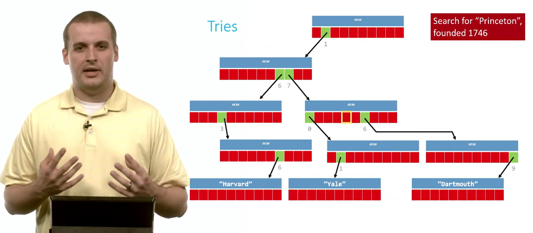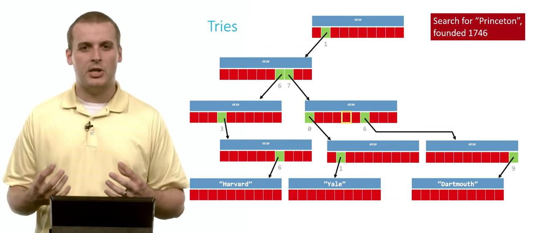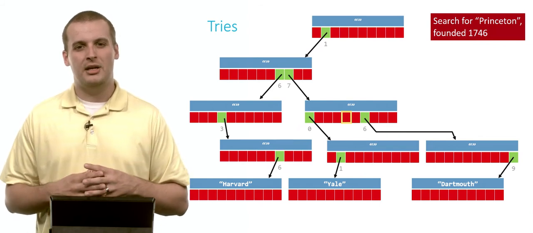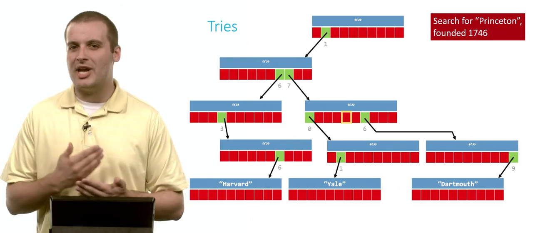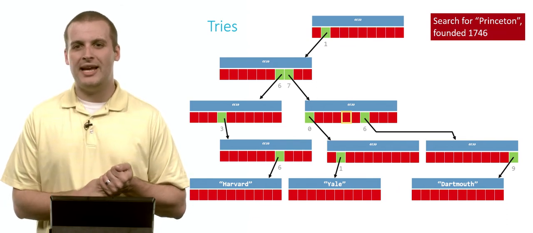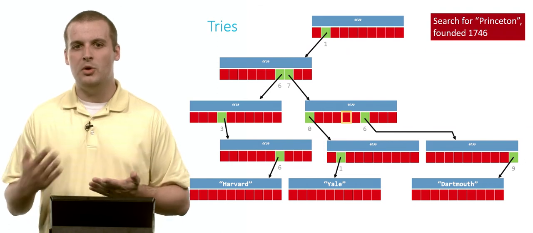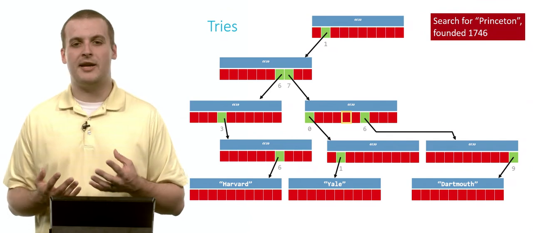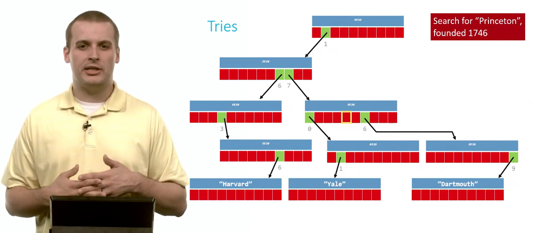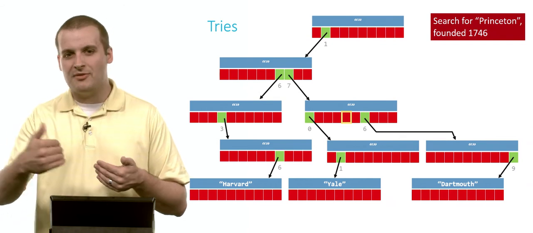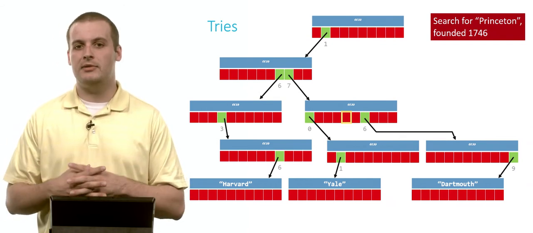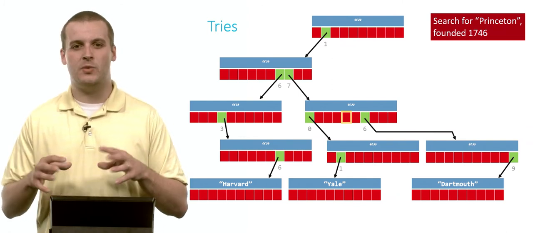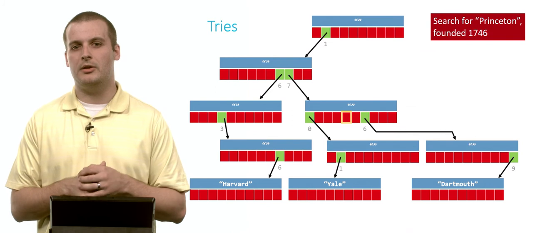So what does this all mean, right? There's a lot going on here. There's pointers all over the place, and as you can see just from the diagram, there's a lot of nodes kind of flying around. But notice, every time we wanted to check whether something was in the trie, we only had to make 4 moves. Every time we want to insert something into the trie, we have to make 4 moves, possibly mallocing some stuff along the way. But as we saw when we inserted Dartmouth into the trie, sometimes some of the path might already be cleared for us. And so as our trie gets bigger and bigger, we have to do less work every time to insert new things because we've already built a lot of the intermediate branches along the way.